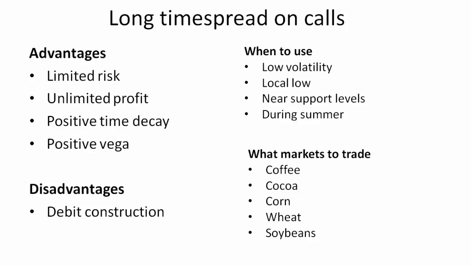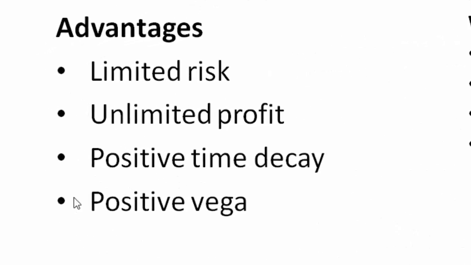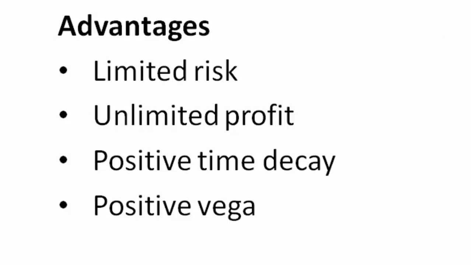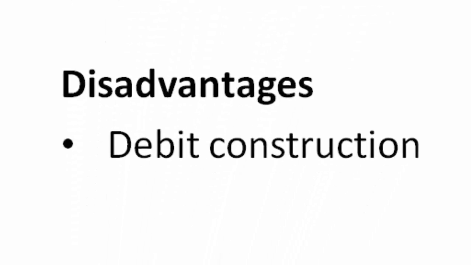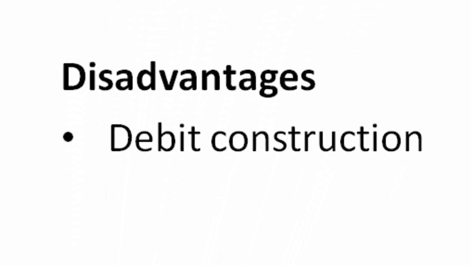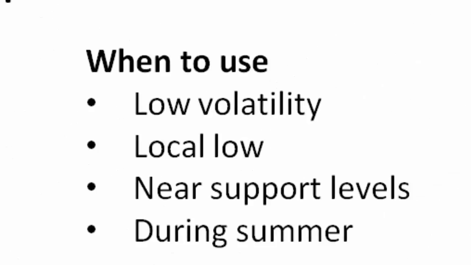Let's list all advantages and disadvantages of this time spread on calls. Advantages: limited risk, unlimited profit in case of high volatility and upside price movement, positive time decay, you earn if the market trades sideways or rises, positive vega, your value increases if volatility rises. And the only disadvantage is that this is a debit construction. You have to pay premium.